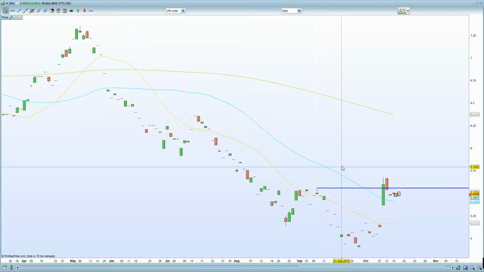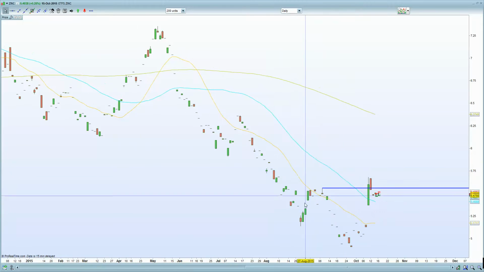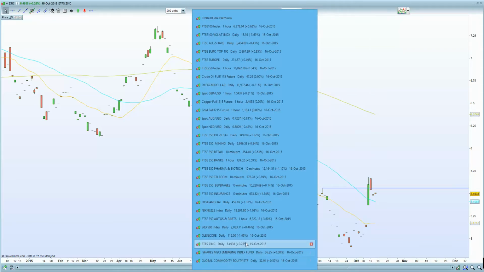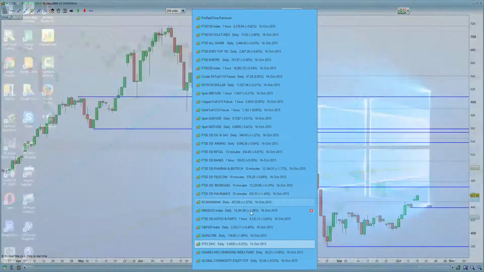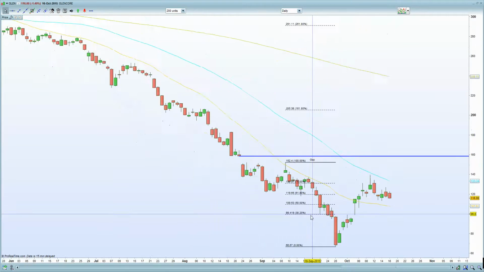Now zinc itself did rally higher, and that helped Glencore. It's actually fallen ever since. Let me just get rid of these pivot points. Okay, it's fallen ever since, so certainly holding that resistance zone, so no real move there. Given the fact that we did look at Glencore, and Glencore certainly seems to be some sort of risk barometer in this market at present. Let's just bring up the chart of Glencore, see exactly what's happening here.